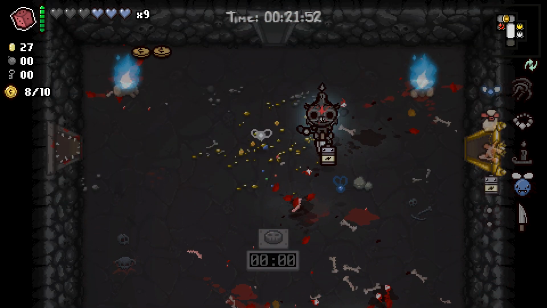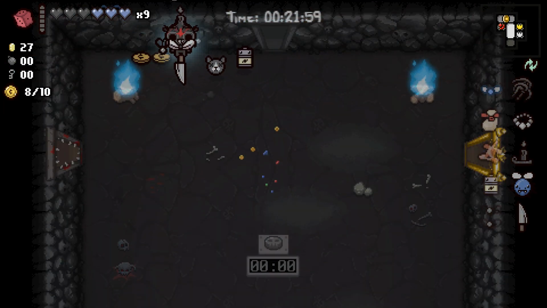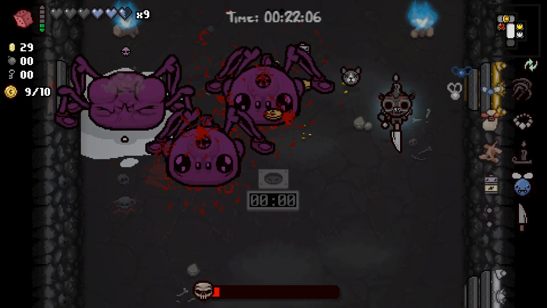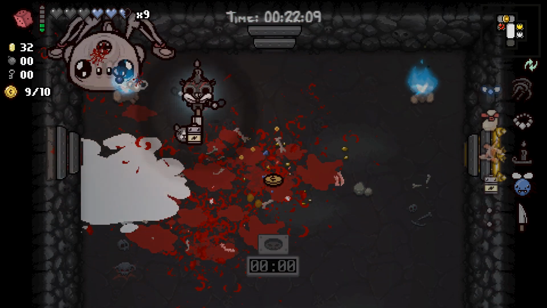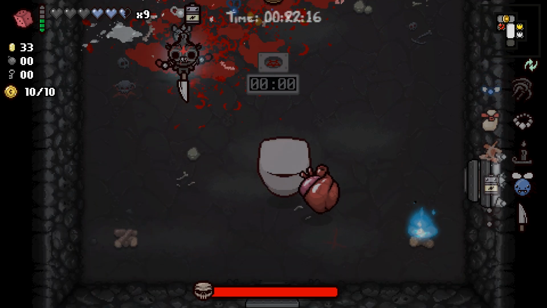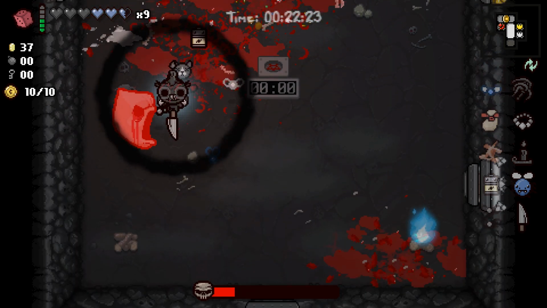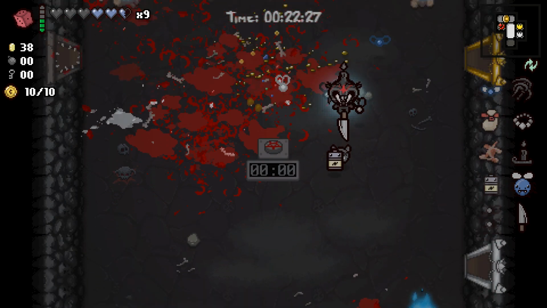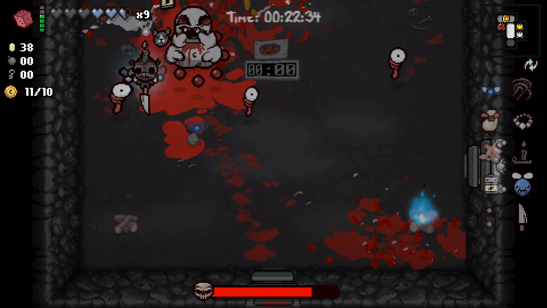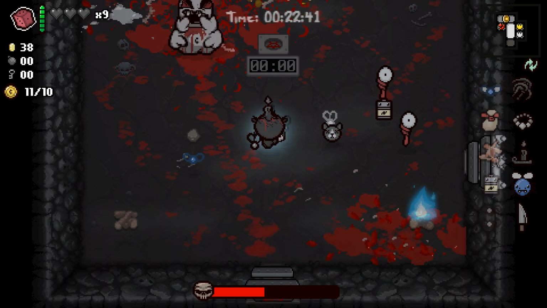All good, all good. So we have another roll. Toothpicks. All right. Let's do it again. Silly mask or silly heart, I guess. Let's go on 4. Man, there's 2. Oh my goodness!